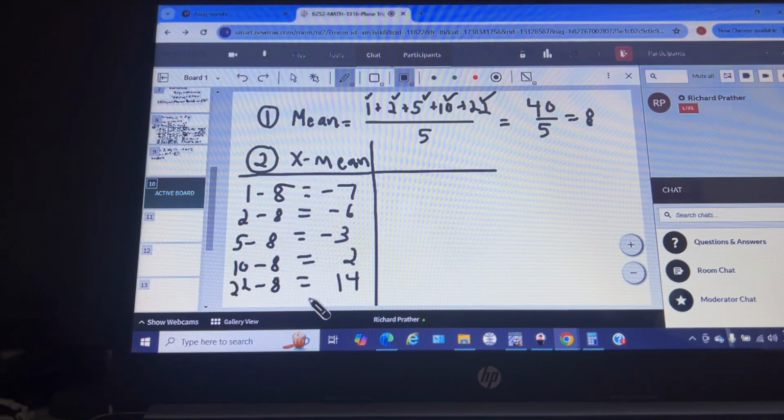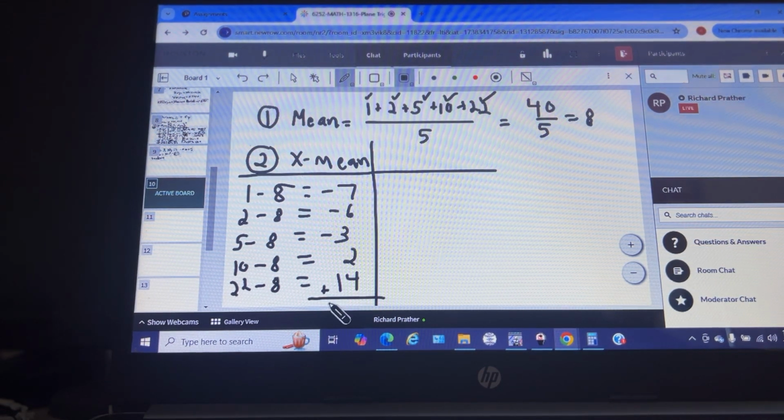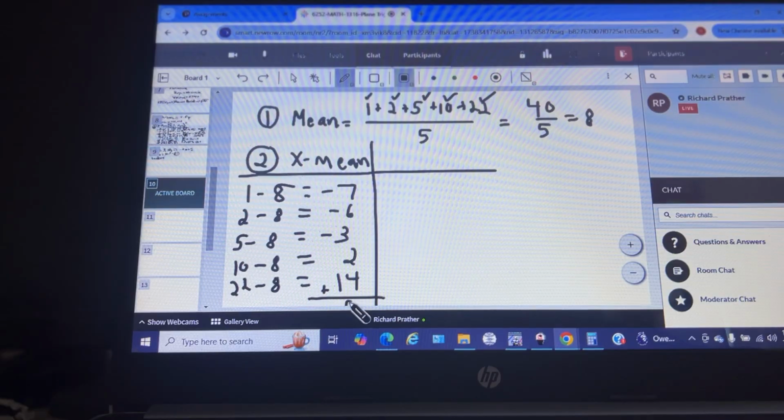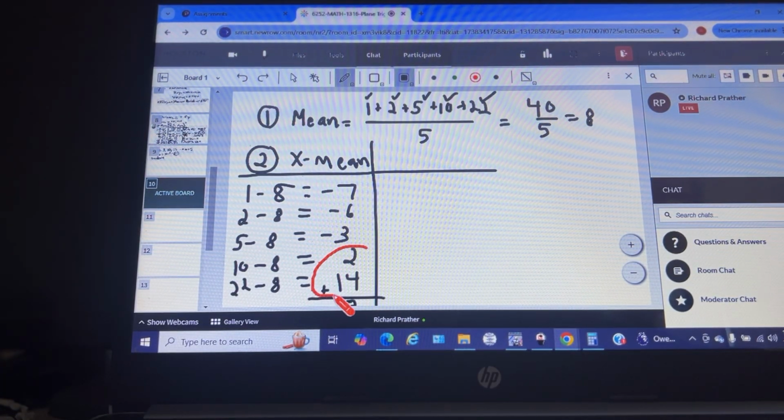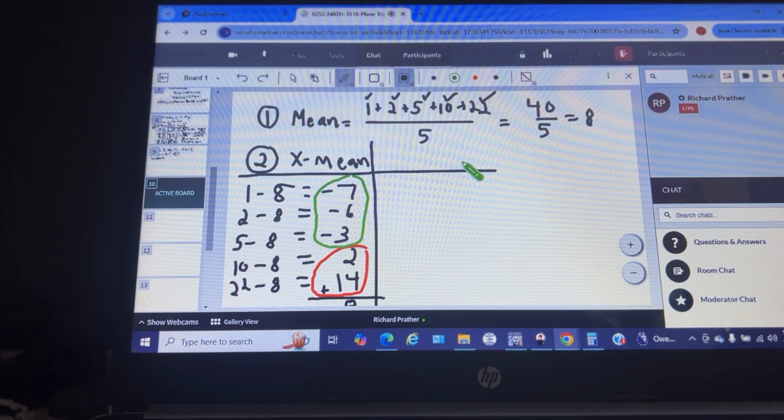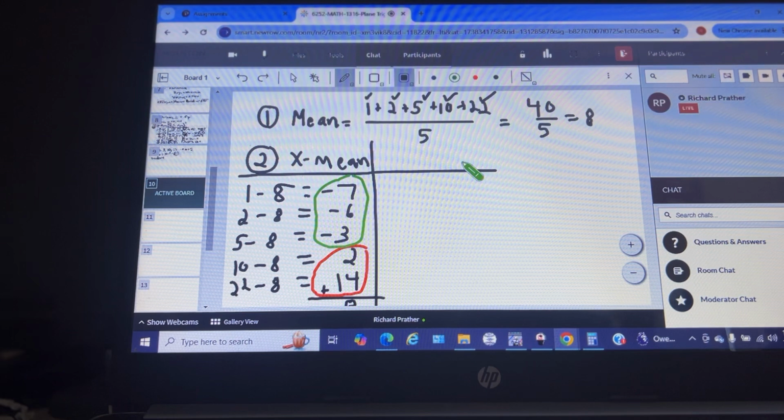And as I said in the last video, if you add this column up, unless there's rounding issues, it should always add up to 0. In fact, that's a good double check to make sure that's true, because 2 plus 14, these two positive numbers, 2 plus 14 is 16. And then if you do the 3 negatives together, negative 7, negative 6, and negative 3, that's negative 16. There may be more of the positives or more of the negatives. Those don't have to balance, but all the negatives added together plus all the positives added together, they cancel out. So the negative 16 cancels the positive 16, and that always adds up to 0.